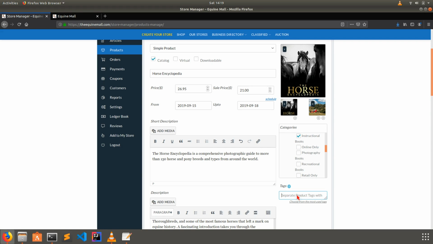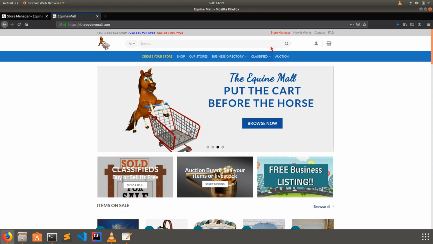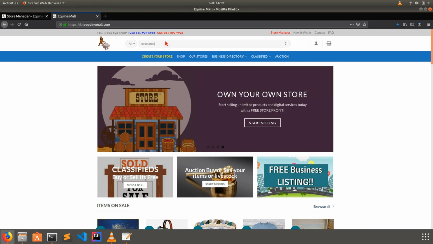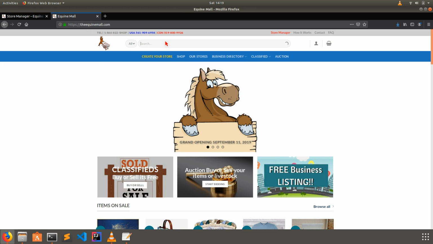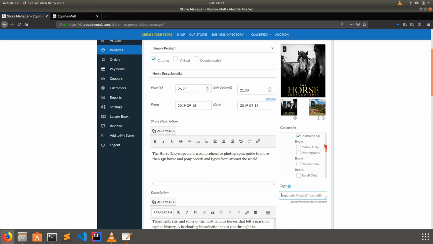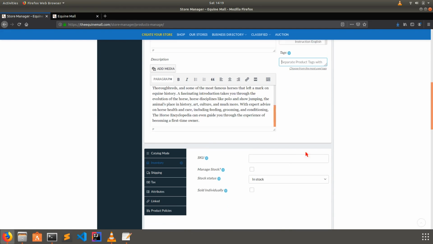Any tags, if there's any specific things that you would want to add about the product to help people if they're searching, there is the search function on the website. So if people are searching for horse product, you can actually customize the terms that they search for. So back to adding the product.